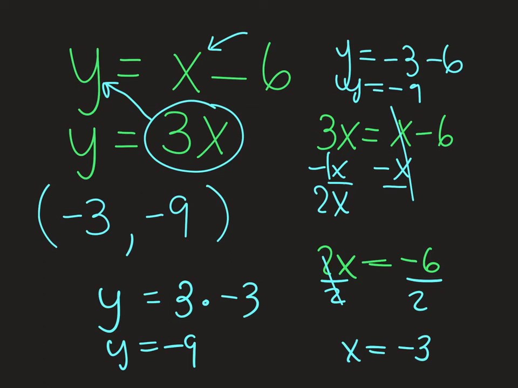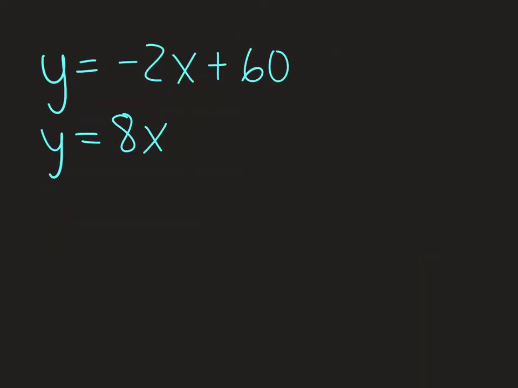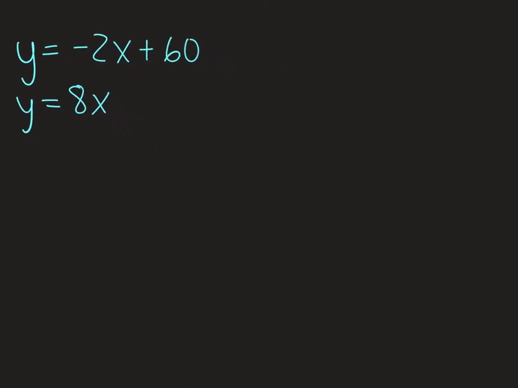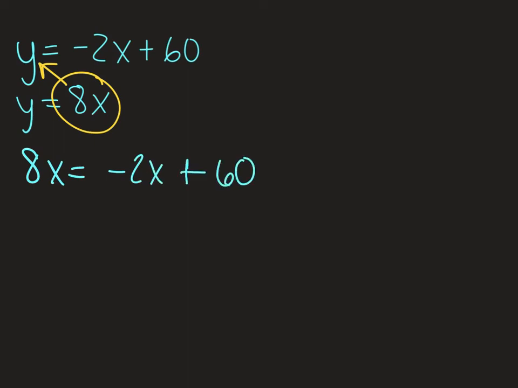So let's recap. Replace, solve, replace, and solve. Hey, that rhymes. Replace and solve, replace and solve. All right, I'm going to do one more question before I give you one of these to do on your own. So here we go. I'm going to replace and solve, replace and solve. So I replaced y with 8x. Now I'm going to solve by singing the silly song 2 times.